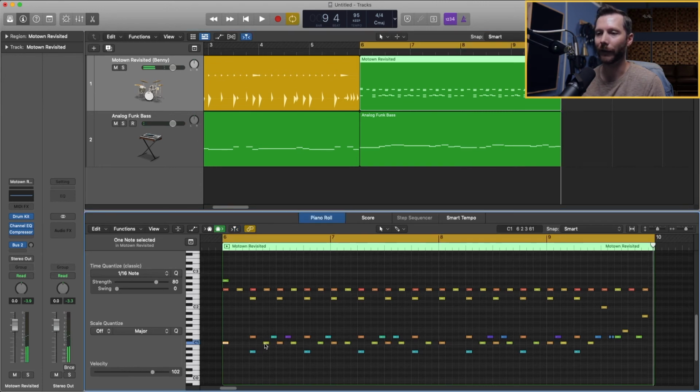So now every kick I can edit as I want. I have all the snare hits here, and that's our tambourine and our ride cymbal. So for me in this loop, I think there's a few too many kicks, so I'm gonna just get rid of some of these.